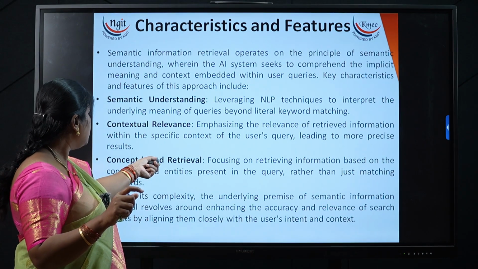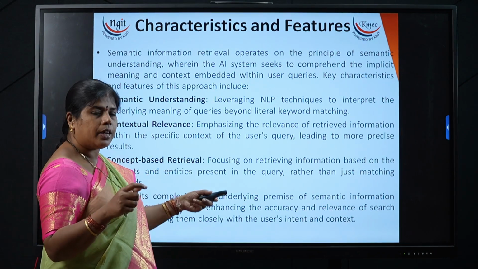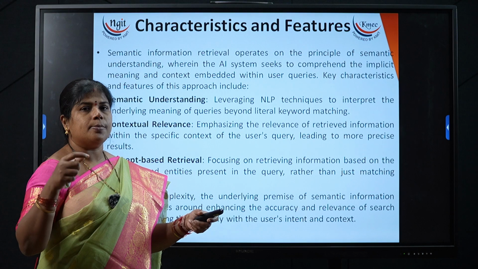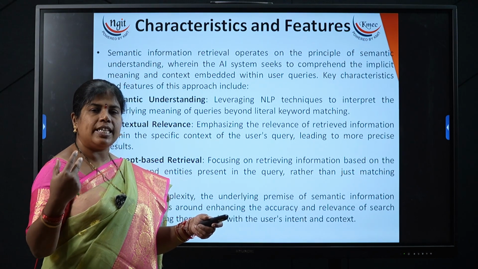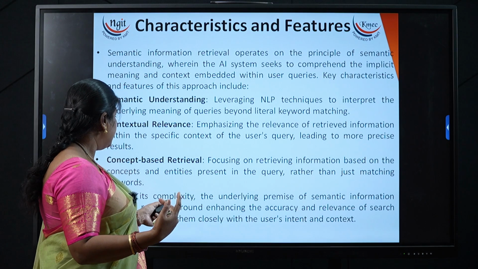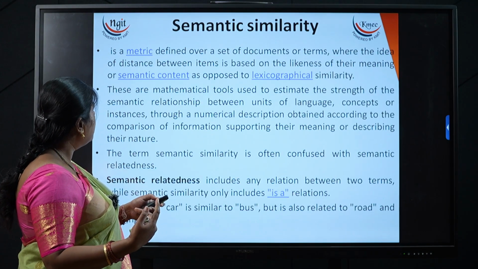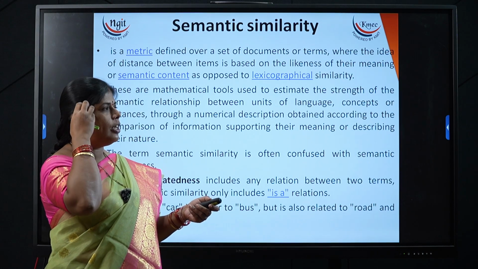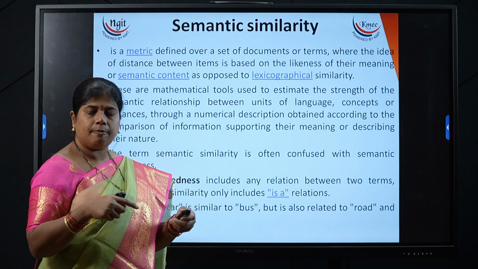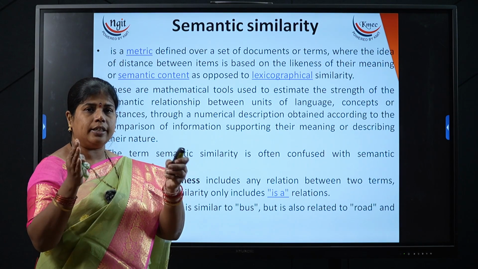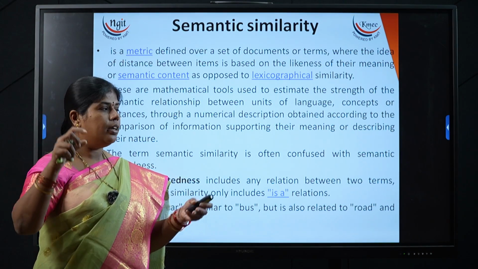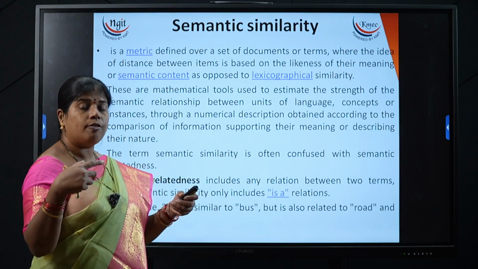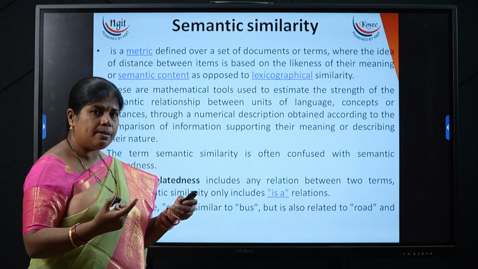Now the next one is concept based retrieval. It means a user will search on a particular concept, and those concepts are represented by nodes, so easily I can get those documents. Now how are you getting a particular document? The user is posting the query, and you are representing your document in graphical form, but how are you going to relate it? The user will post the query in just one line and you are representing your document by a graph. How are you going to find out the similarity, based on the semantics, between your query and the graph?